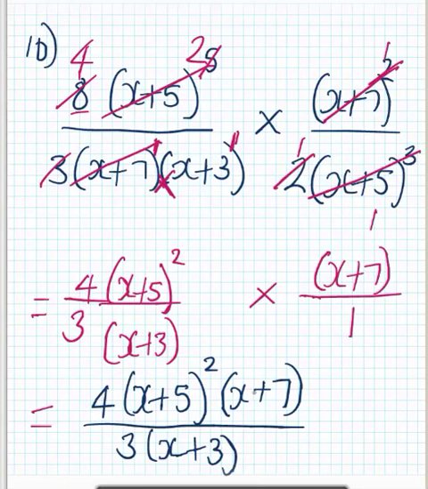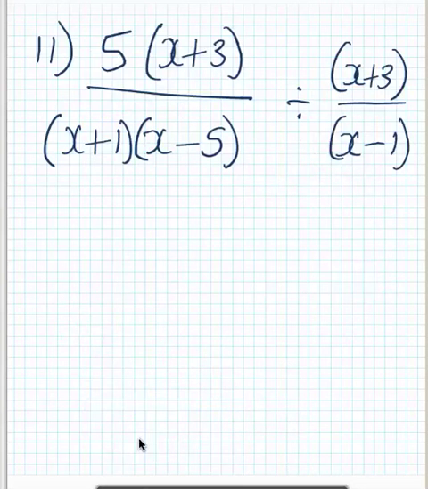If you had x plus 7 first, okay, that's fine as well. But always have your whole numbers, in this case 4 and 3, please make sure they're written first. Okay, and outside the bracket. And that's it. Now, this will be our last question. This is also from your test.